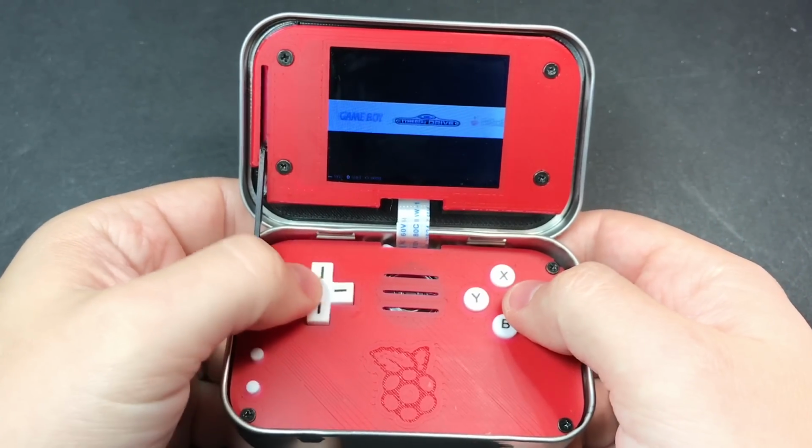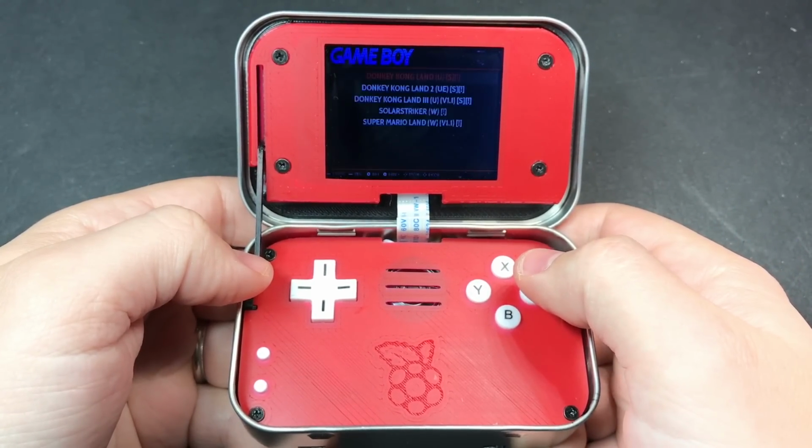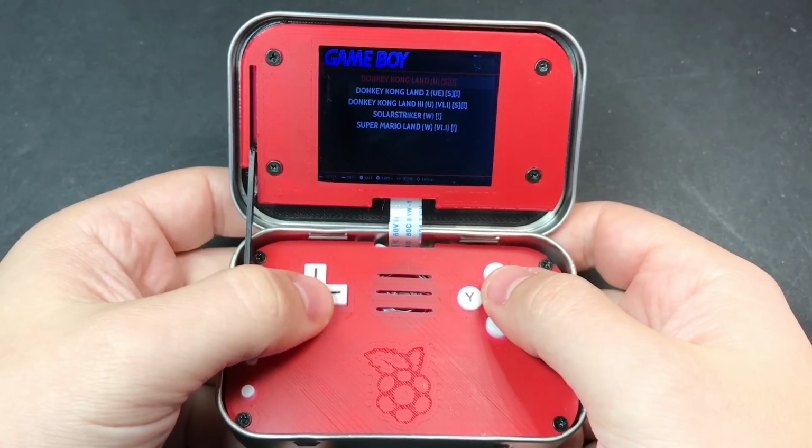And there we go, guys. From start to finish, how to put together a mintyPi using Helder's custom parts.